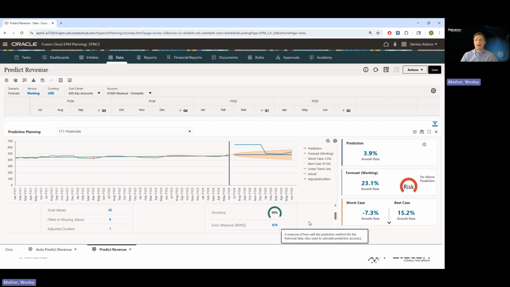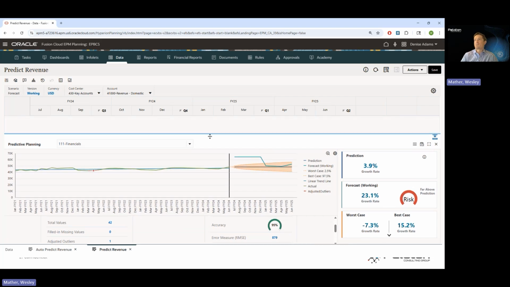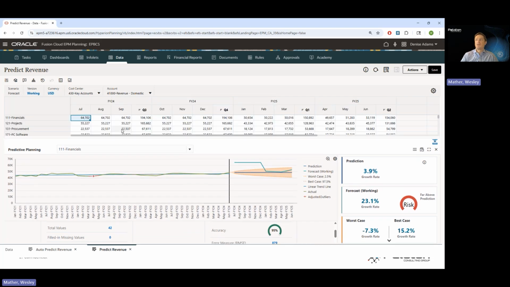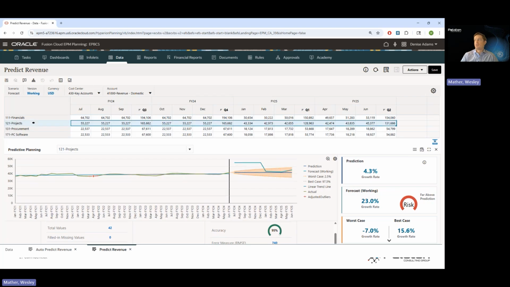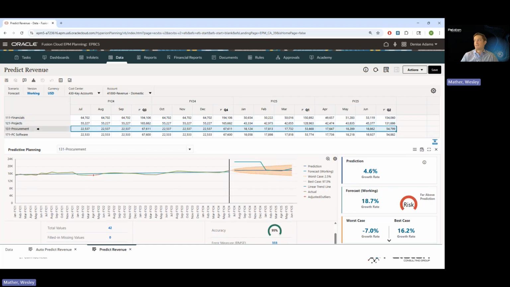The last thing I will call out here, or maybe I'll say two last things, is that, like I mentioned before, this prediction does run for everything on the form. It is tied to the form. So if I click, say I move down to projects on my form, you'll notice that the chart and the graph all update as well. As I click through here, it shows you it's run a different prediction for each product line.